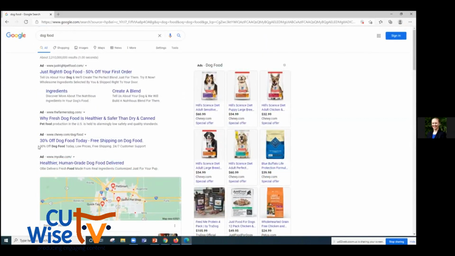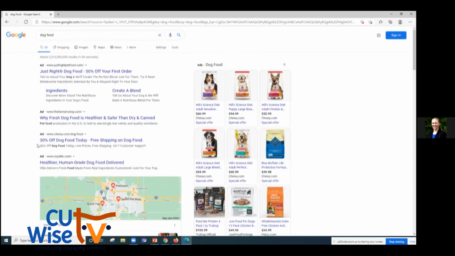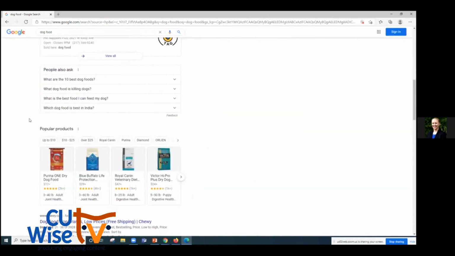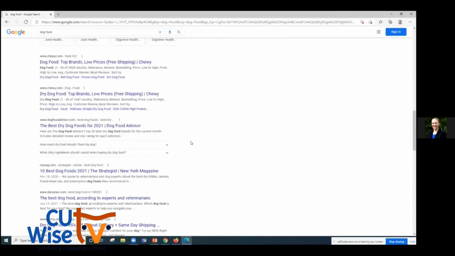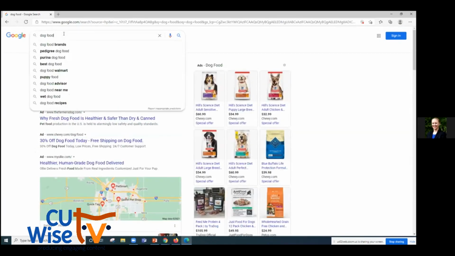And what if I'm researching and I want to know what's the best dog food for my dog? I'm going to have to scroll down a little bit to see if I can find something where it's actually research about what the best dog food is. So keep in mind that you want to be careful about where those ads are while you're searching for stuff. Same thing is going to be true on Bing.